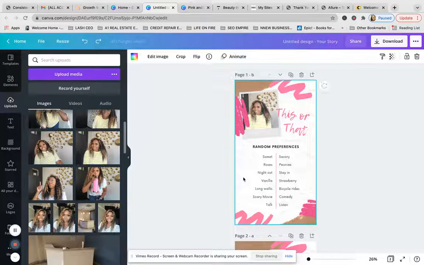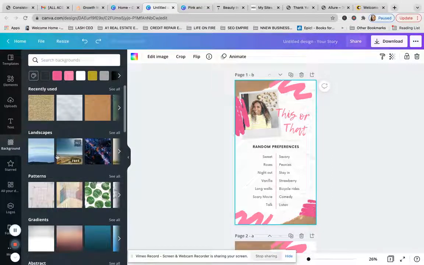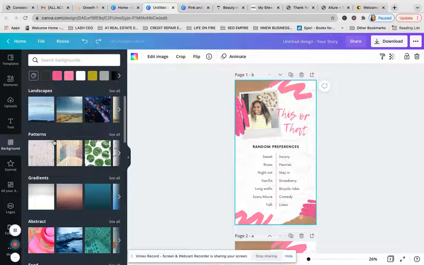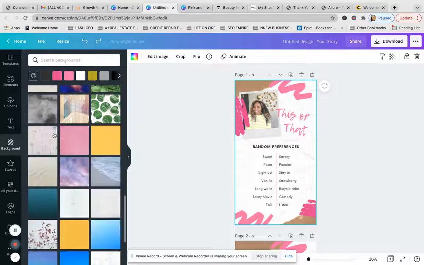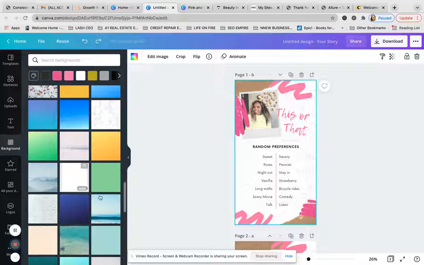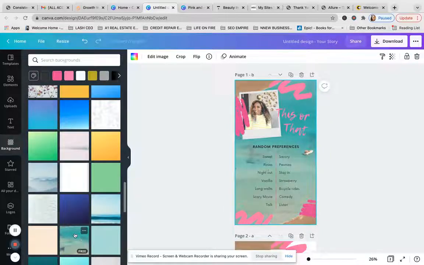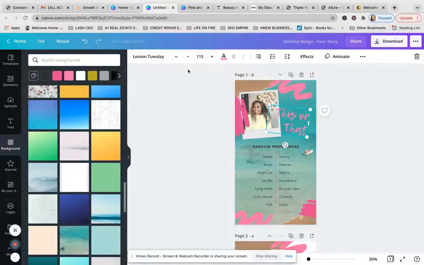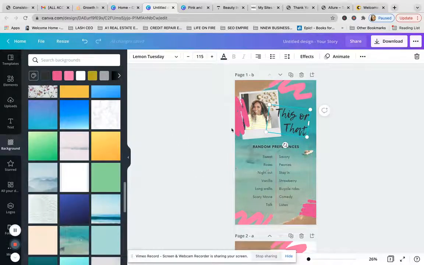You can even change this whole background. Right now, I think this is like a crumpled paper background. We could come over to background. Here are some ones that I've recently used. They categorize them based on landscaping, patterns, gradients, abstract, food, texture, flowers. I mean, it just goes on and on. There are so many different background choices that you can use and change. So, there's that pretty ocean. There's another ocean one. I kind of like the way that goes on there. Change this to black. See how that looks stark against it. That's nice. Like that.